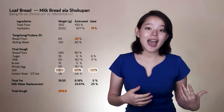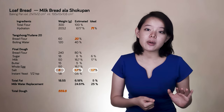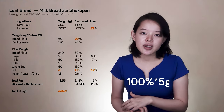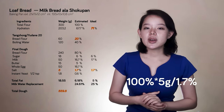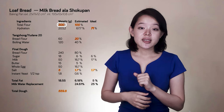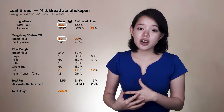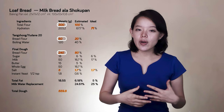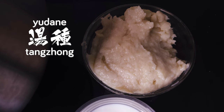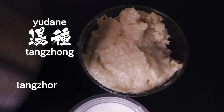From here, we can immediately arrive at the total amount of flour to use. Since we know the amount of salt we want in the final bread, to make a shokupan with this specific Pullman pan, we need approximately 300 grams of bread flour. We set aside 60 grams — 20% — for our gelatinous starch, tangzhong or yudane, and the final dough takes care of the rest. In this video, I'm going to use tangzhong and yudane interchangeably to refer to the gelatinous starch, and I'll call this amount tangzhong 20 or yudane 20.